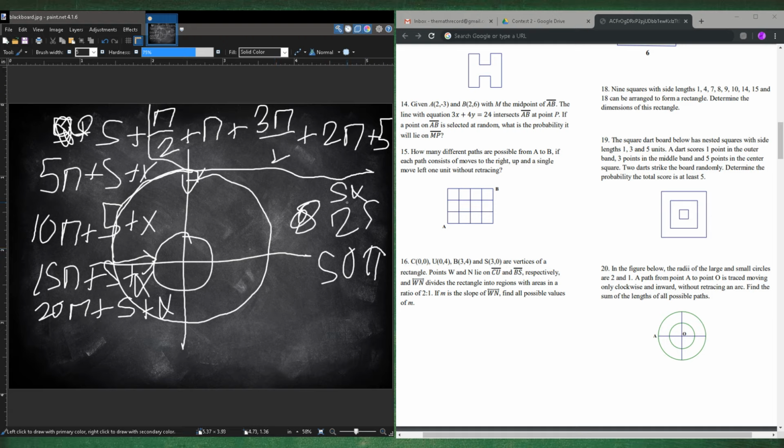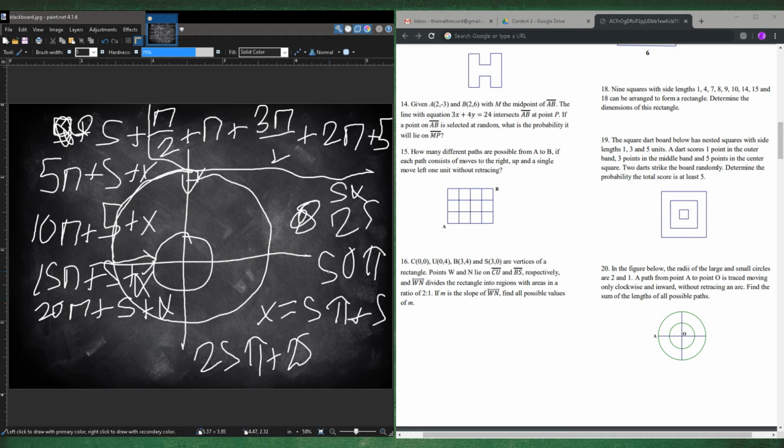Okay. So 5x, what's the value of x? That is 3 pi over 2, so that's 4 pi over 2, so that's 2 pi, that's 3 pi, that's 5 pi plus 5. So x is equal to 5 pi plus 5. And you multiply that by 5, because there's 5x of them, so you have 25 pi plus 25.